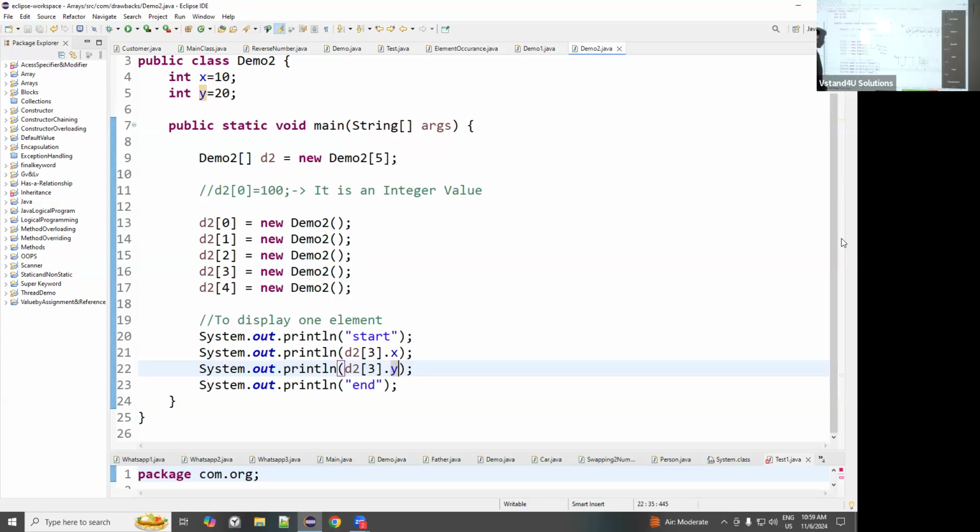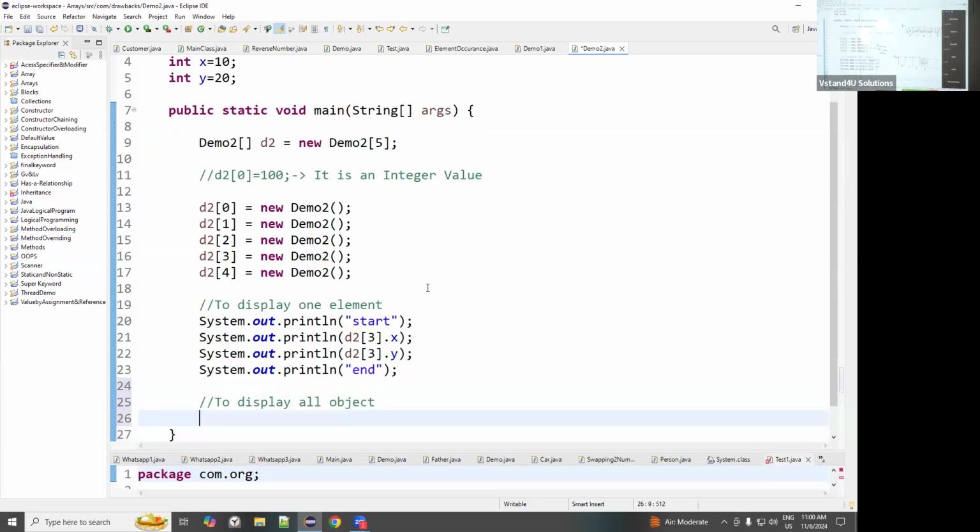Now I need to store x 10, y 20 into all the indexes. How should I store? We have to make use of a for loop. Now tell me the syntax to display all objects.